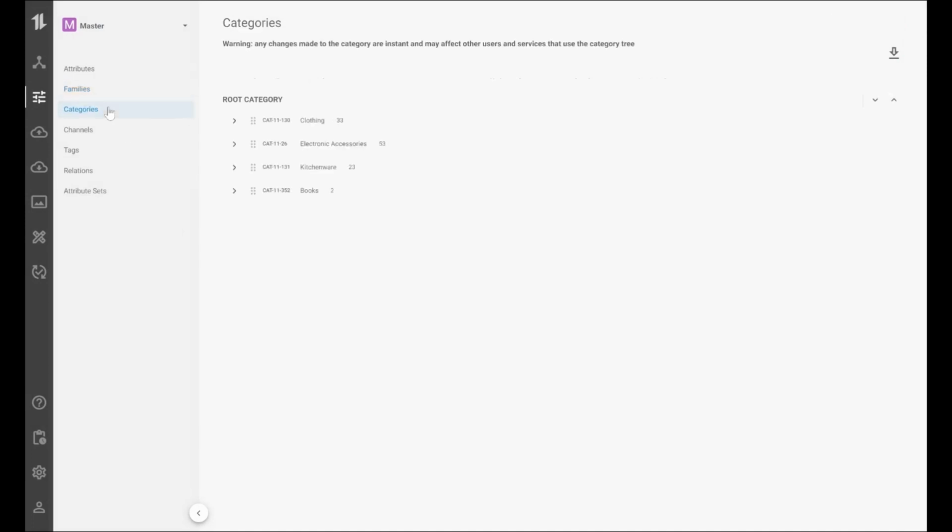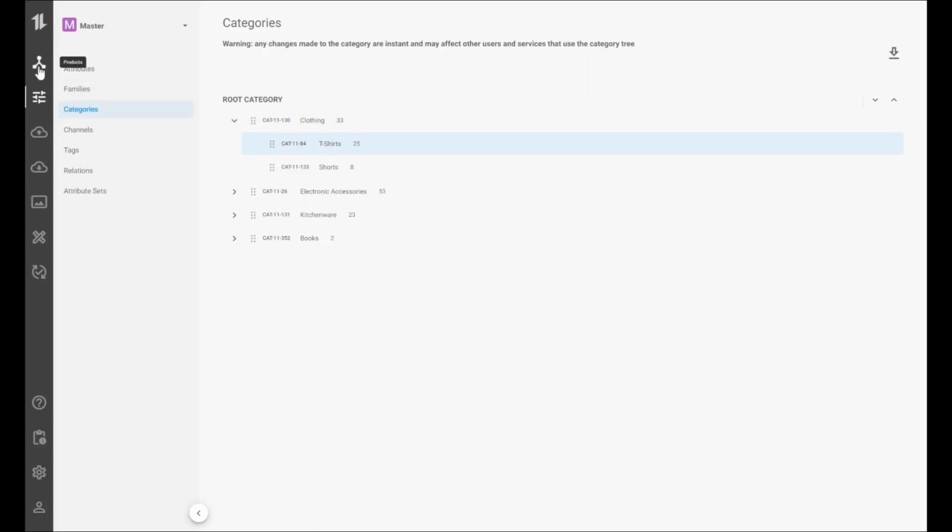So in this example, we've got 2 levels of categories and subcategories, but you can create as many levels as you like. So families and categories are very different in that the family represents the grouping of attributes, so only these attributes are available in that family. So when I look at a t-shirt, I'm never going to see dimensions. So families have total control over attributes. However, categories don't have any control over attributes. Categories are much looser. You can create any categories you want and put products in multiple categories as well.